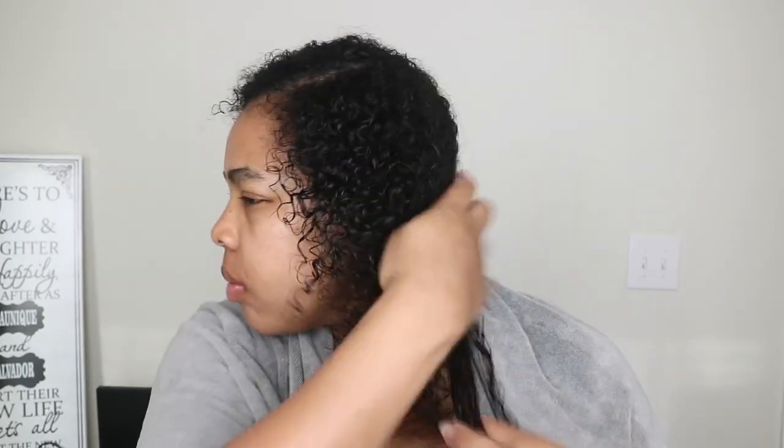But I will say if you do have finer hair, or even if you have thicker hair, I would try this out. If you're somebody who doesn't like frizz, you probably won't like this product. But overall, I'm actually pretty happy with the product itself and I will definitely continue to use it.